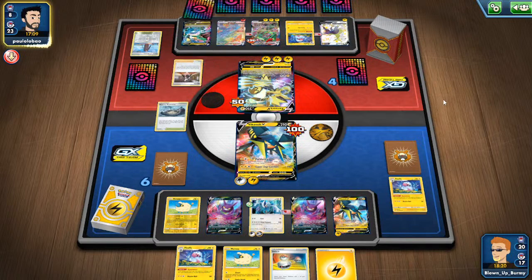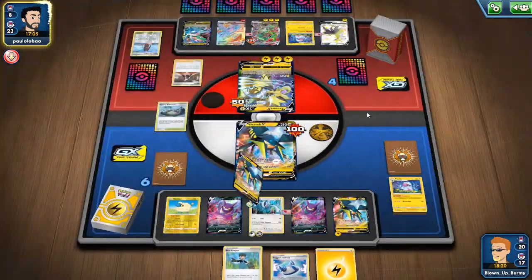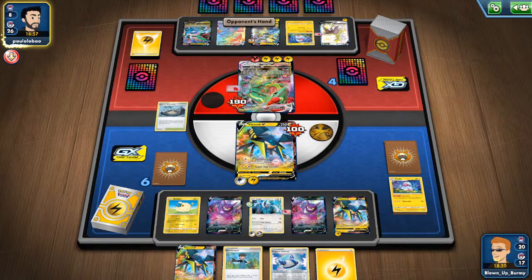Marnie, yay, that's actually helping us. Except we are putting that Flaaffy back. We have one last Flaaffy, the golden one. Azure Pulse. How many cards do they have left in their deck though? They can't actually use it too many times. They have 8 cards left in their deck. So that's interesting. They could actually deck themselves out.